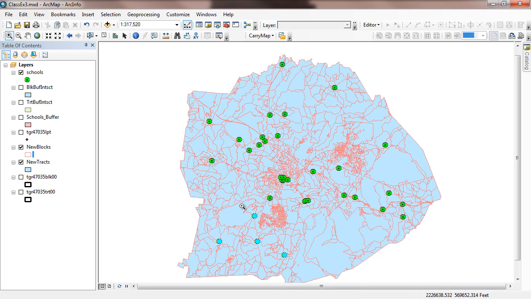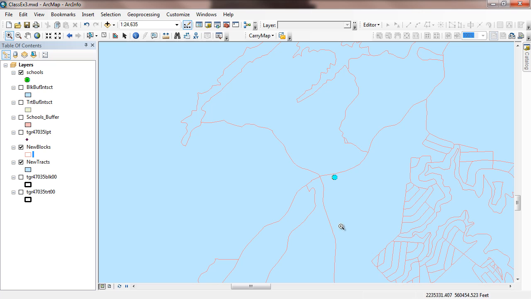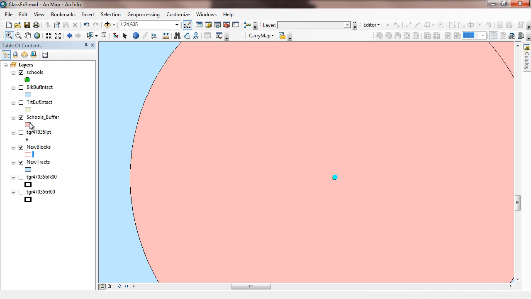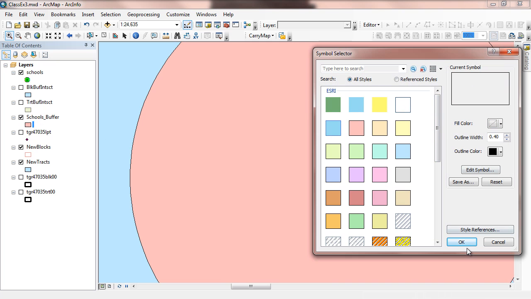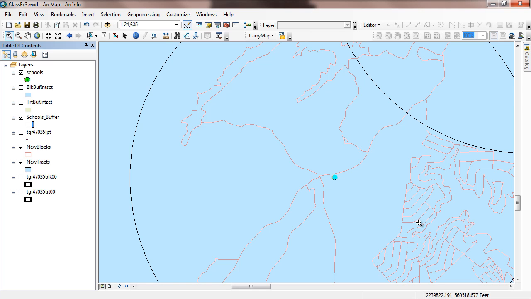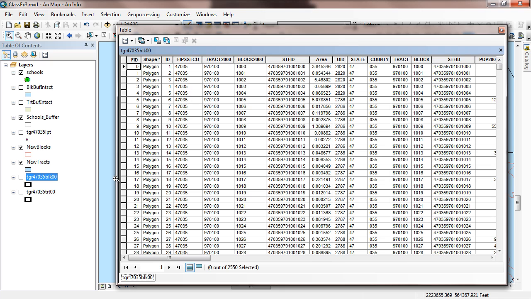In fact, if we zoom in around any one of those schools at the block level of detail, and we look at the radius around that school, I'm just going to set that to clear so you can see the radius a little bit. You can see that it includes numerous blocks, whereas it would only include one value for the tracks. So we're getting a greater resolution with our block data than we do with our track data, and therefore, in my opinion, you could trust the values that come out of the block data source a lot better than the track data source.